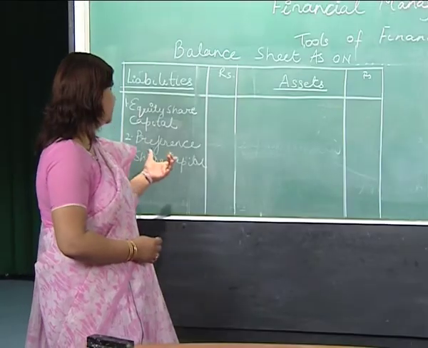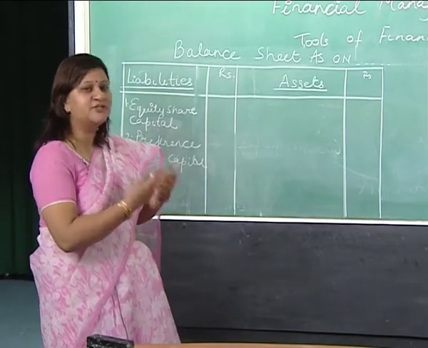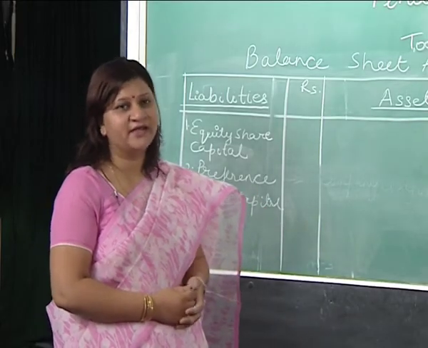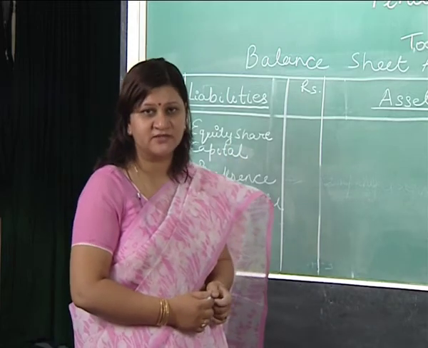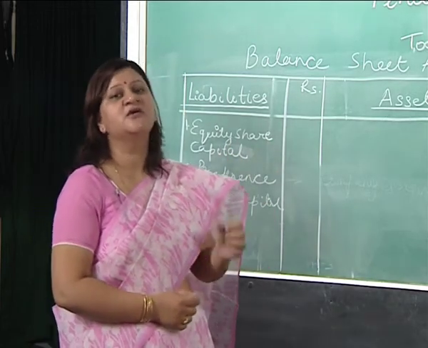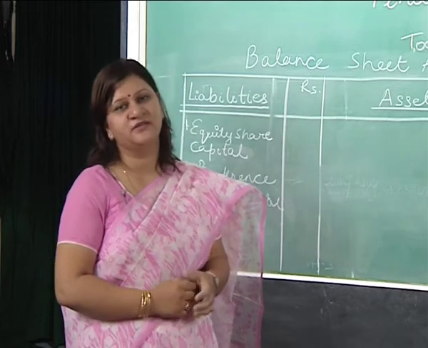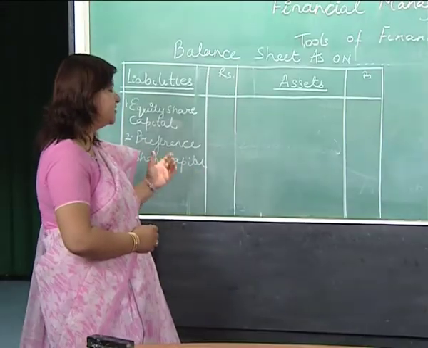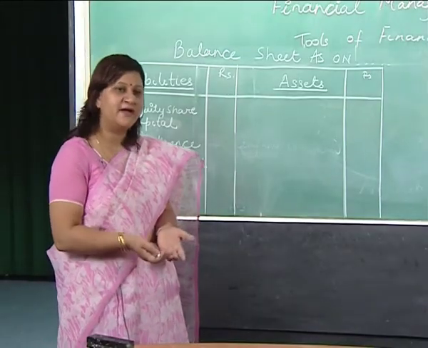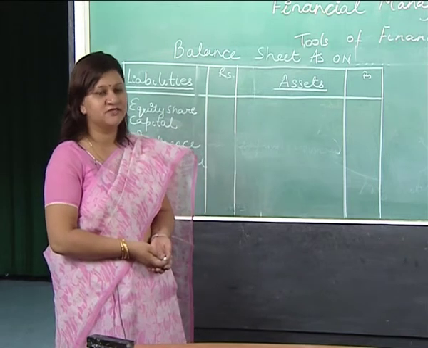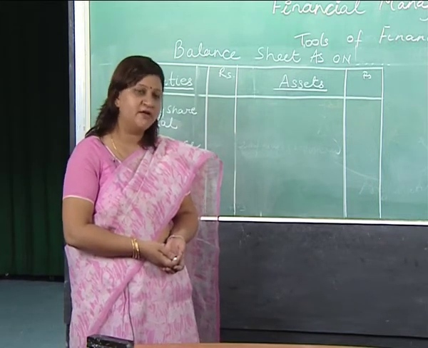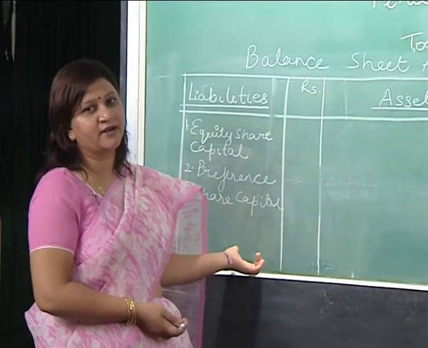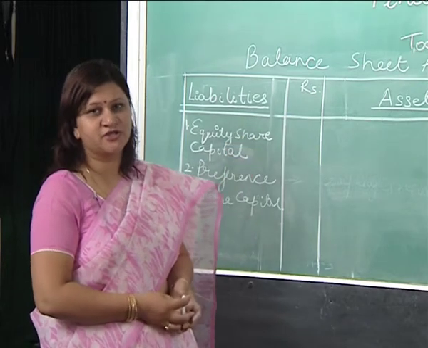The classification is being done on the basis of nature of the share capital. Preference shareholders do not have voting right as that of equity shareholders. Equity shareholders have a substantial voting power in the company depending upon their holdings in the company, while preference shareholders have a preferential right for the payment of dividend as well as payment of their share capital at the time of liquidation. Again, it is to be written in the same manner as that of the equity share capital.